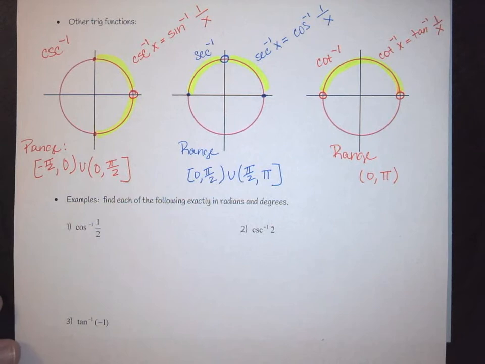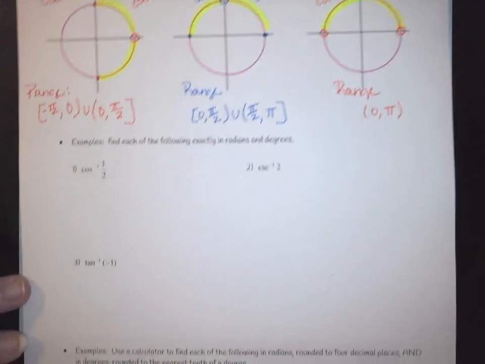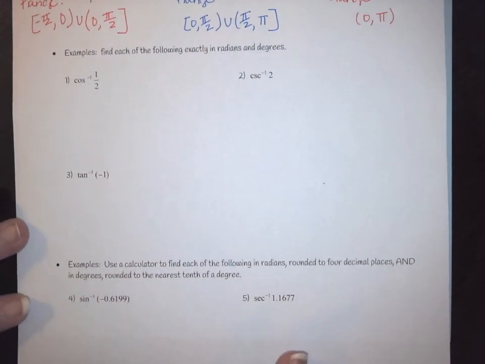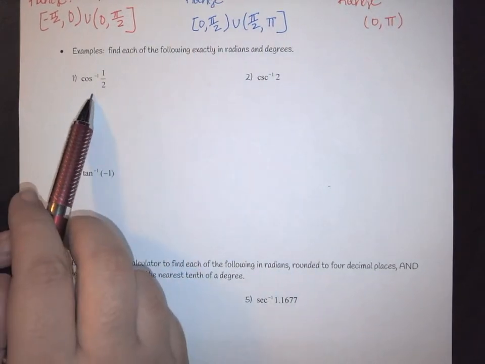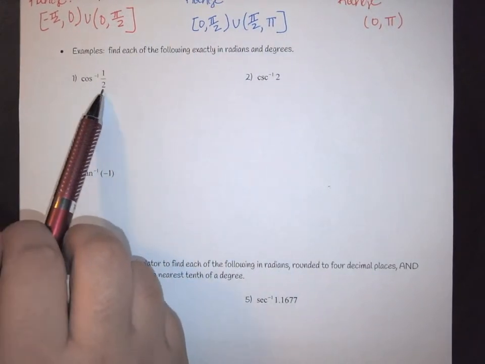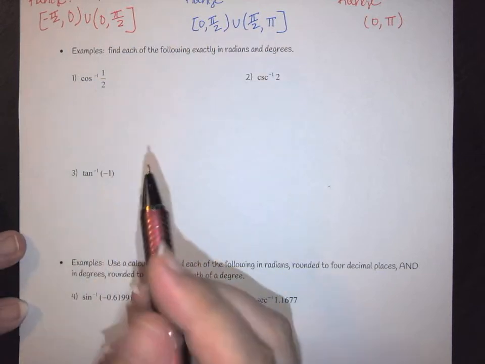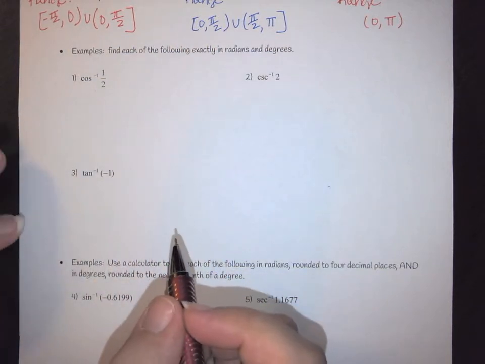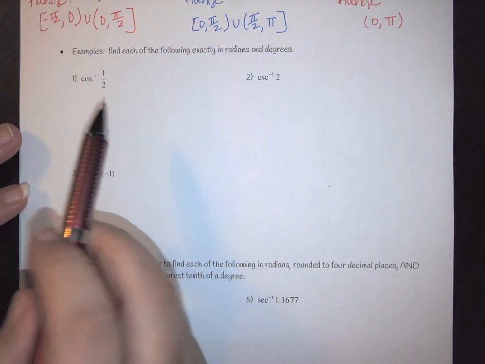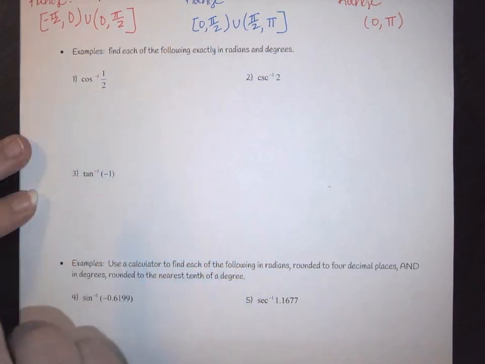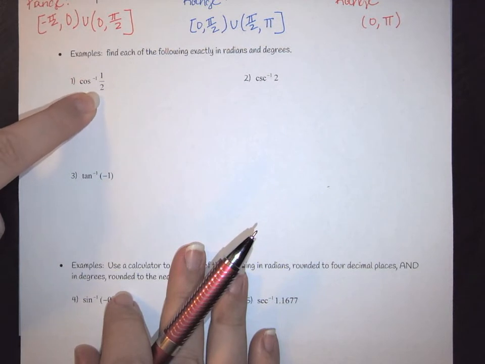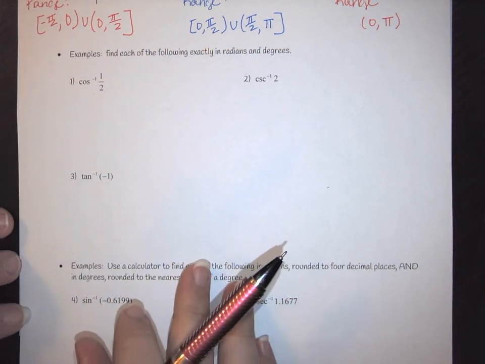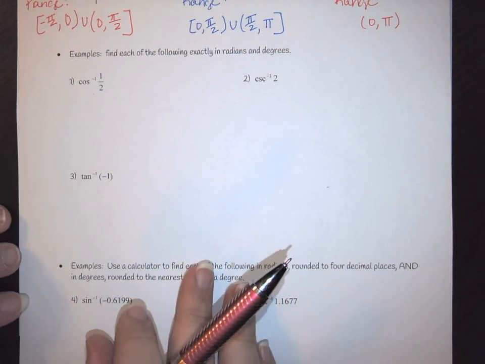Now, the other thing that we can do with these is we can actually use these examples in order to calculate or find your inverses. So the first one is I have cosine inverse of 1/2. Okay? So the first thing you have to do is look at whether this is falling inside your designated area. So we want the inverse cosine of 1/2.